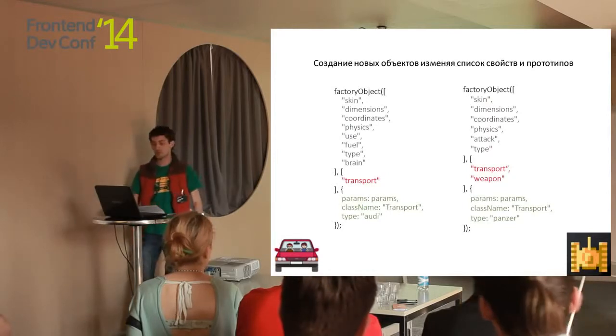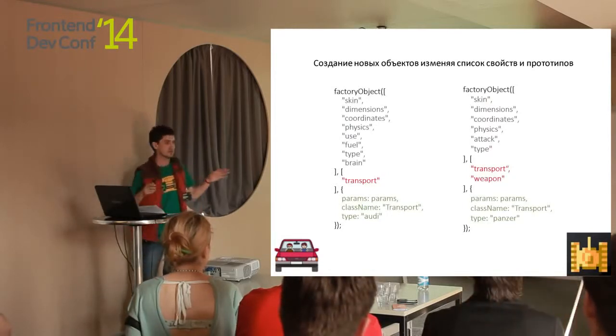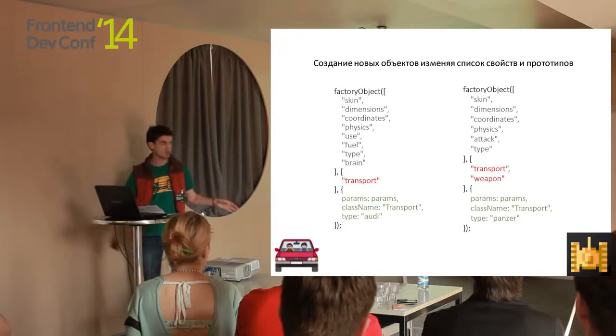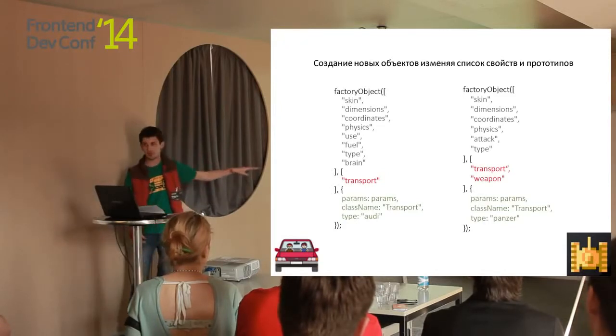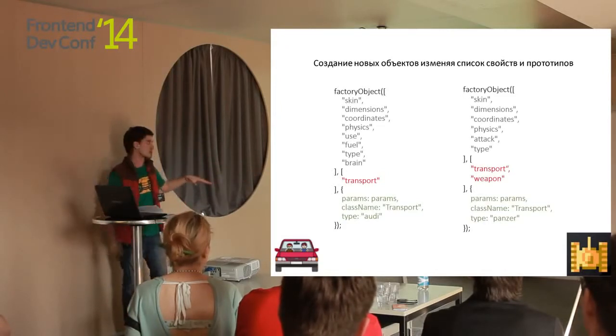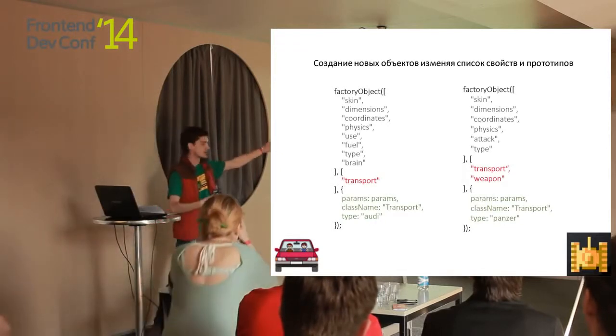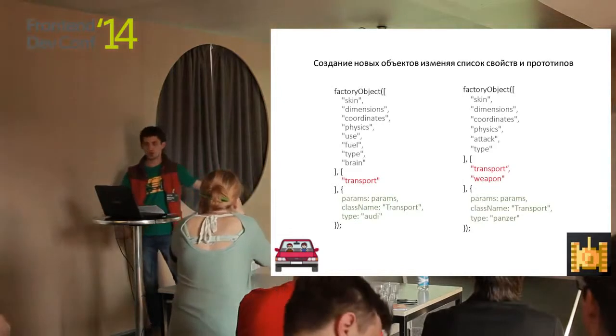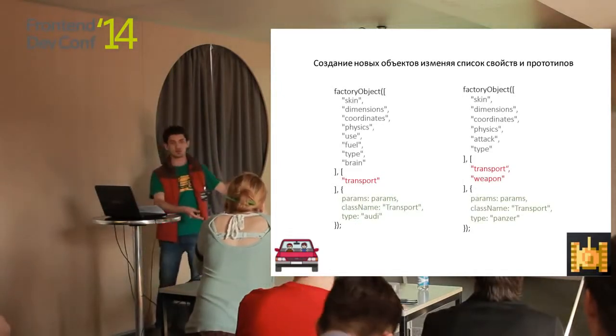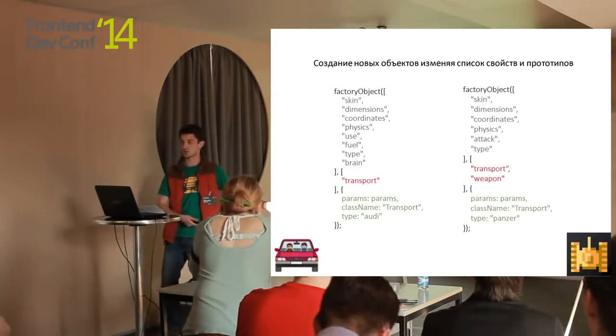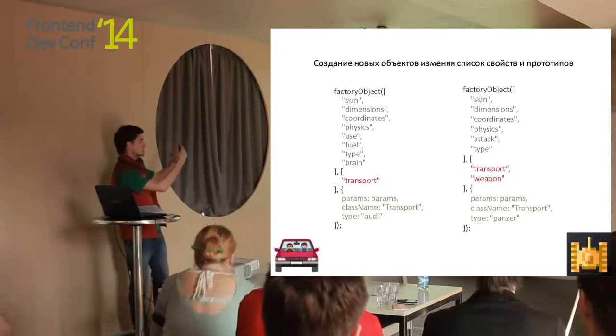We can mix. We have the same factory. For example, we do not have to write the classes. For example, we need a car to make the tank. If we write everything correctly, then at the factory we need to find the prototypes of the transport and add them to the prototypes of the weapon. We had just a car, but then it became a car with a weapon. We replaced the textures and got the tank.